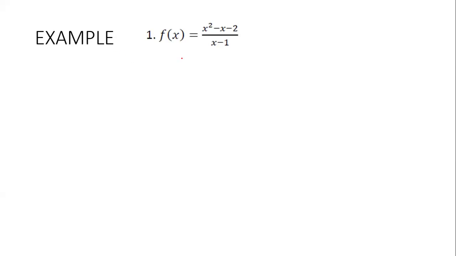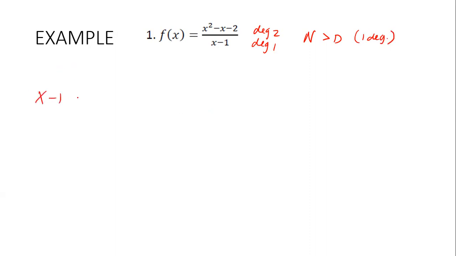All right. Here, it says f of x equals x squared minus x minus 2 divided by x minus 1. If we were looking for our hole or anything like that, we would go ahead and factor. But because we're only focusing on the fact that it has a slant, we do not have to factor. We just want to find the slant asymptote. Does that make sense? And how do I know I have a slant asymptote? Because the degree of my numerator is 2, and the degree of my denominator is 1. So n is greater than d, and it's only by 1 degree.